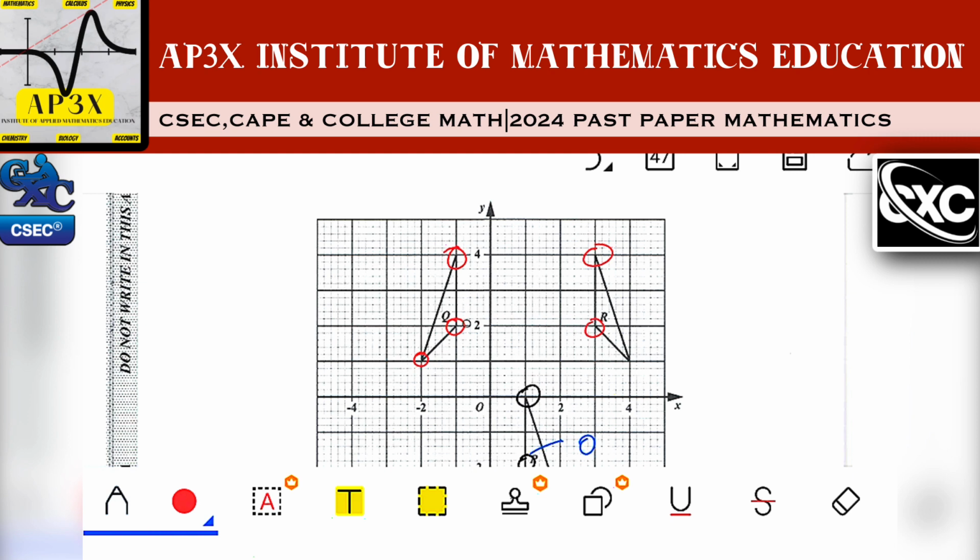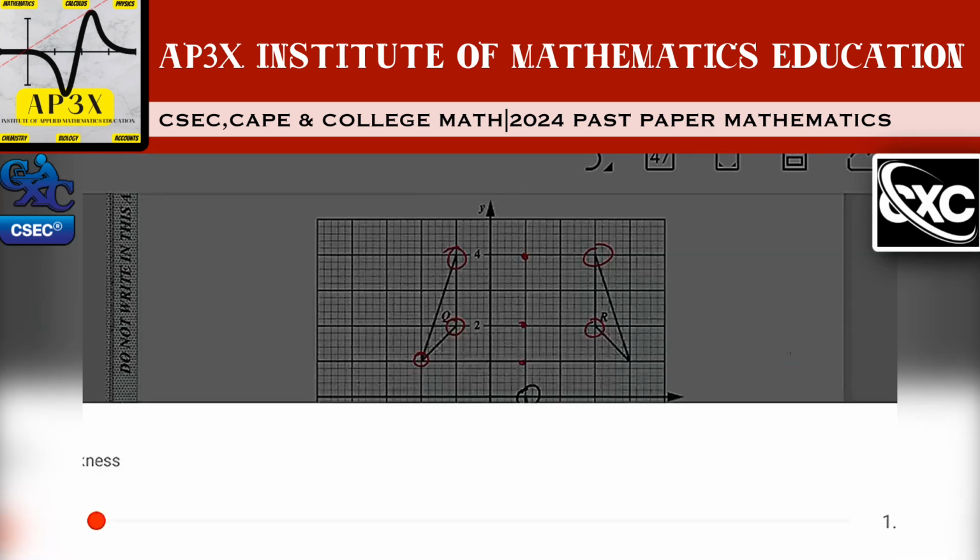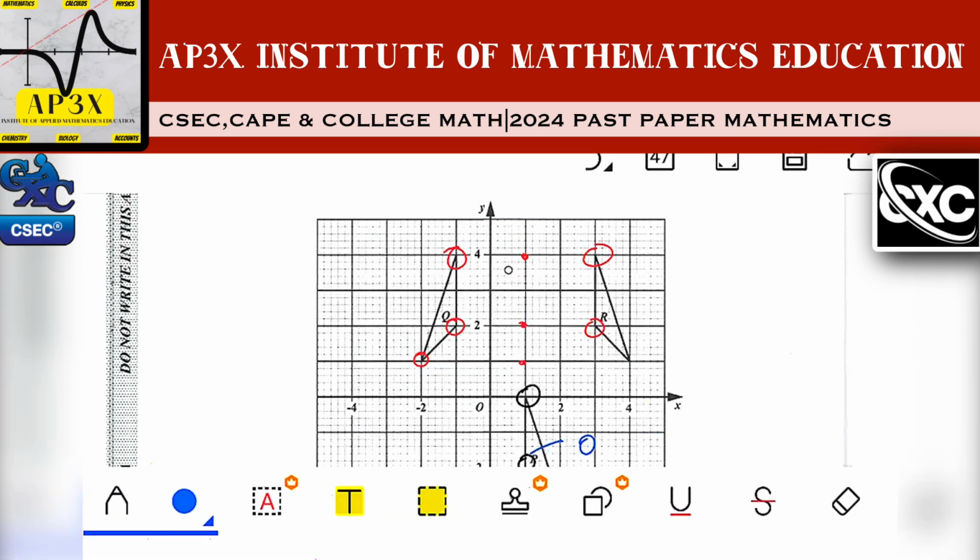The distance here is 2. The distance here is 2. So if we chop this distance in half, so 4 divided by 2, we land right here. Again, 4 divided by 2, we also land right here. And if we say 6 divided by 2, you find out that this is 1, 2, 3 right here. So you recognize that these 3 points basically align themselves in a straight line. So this basically becomes our mirror line. And if you notice, it's actually passing through 1 on the x-axis.